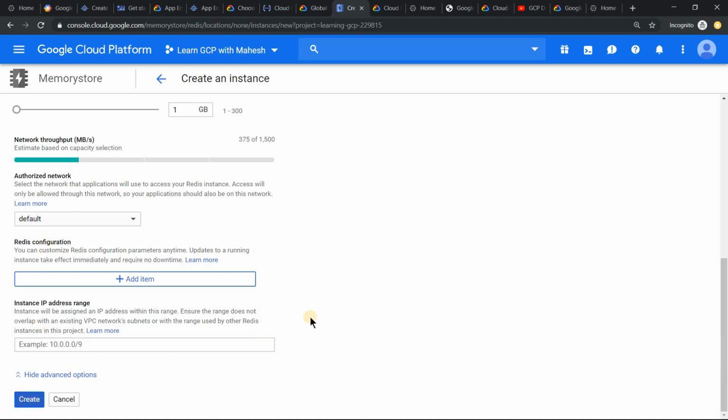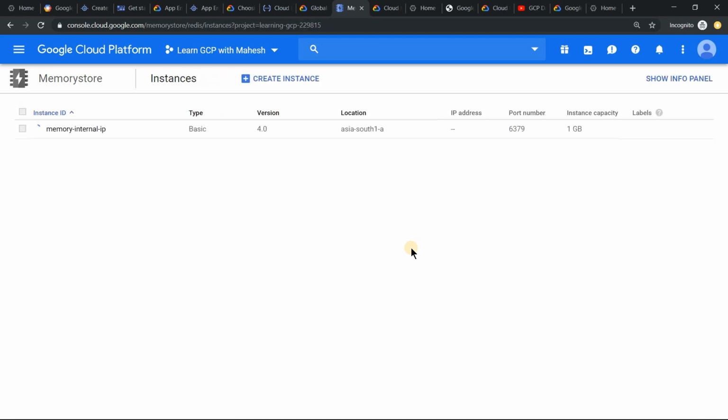So click on create, and once it is created, you will come to know that it only gives you an internal IP address. I'm planning an upcoming video where I want to show how to connect to Memorystore using a Bastion host. I'll show you that. But for now, when you finish the demo, you'll see that it's only an internal IP address. So let's hold on to that. The Memorystore instance is getting provisioned, so the internal IP is not yet allocated. Let's wait for a minute or so for it to come up.